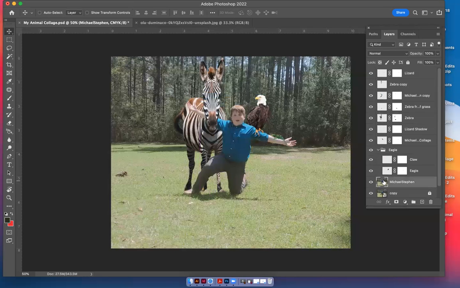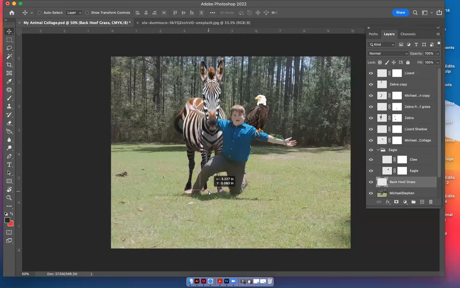So back to the Michael Stephen layer, back to the lasso tool. I'm going to get some grass over here. Copy, paste. That cool grass. Move tool.